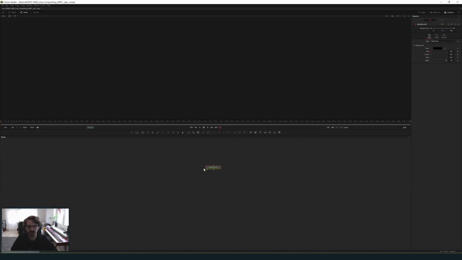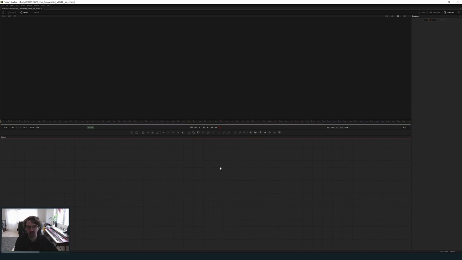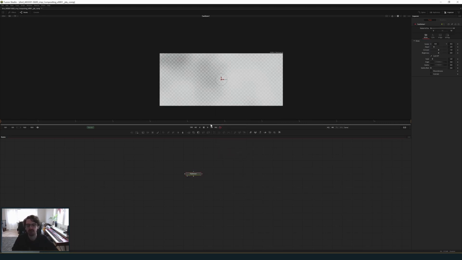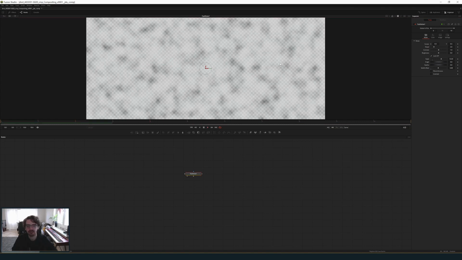There is one empty background with the size of the Lost in the Sky preferences, but we can delete that one. So let's just make a temp comp really quick. So we go with 10 frames and create a fast noise. Perfect, with some seed rate. So we have motion, awesome. And let's say that we are done with our comp here now. So we want to render it out.